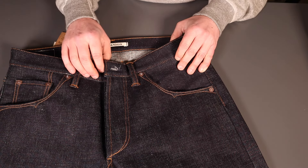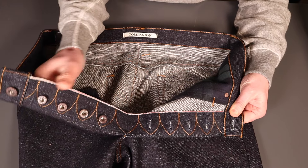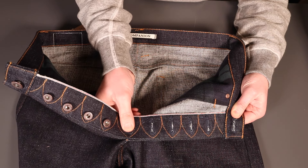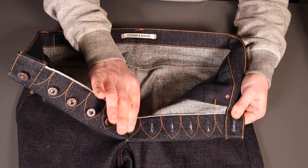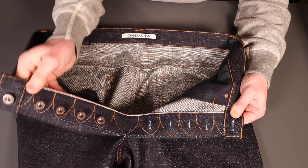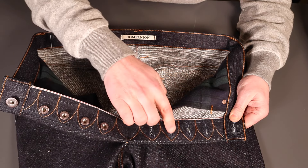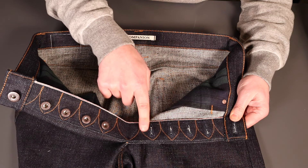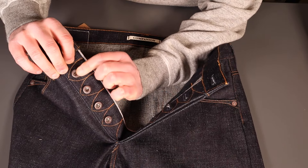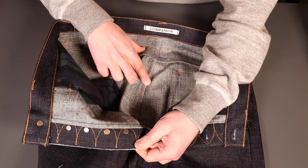Another detail which only you as the wearer of the jeans will really enjoy — the fly is crafted in a single piece, a selvedge edge throughout. I really like the fact this is one piece, because sometimes with the construction of jeans you just get a big load of bunching as things are stitched together at the bottom of the fly. I think this is much, much more elegant. And then you've got this amazing hand-applied arc detail along here — I can't imagine this can be automated; it's just beautifully done by hand. Nice bit of detailing, obviously you've got the Companion Denim hardware, very, very nicely finished on the inside. Stitching is exceptionally well done throughout.